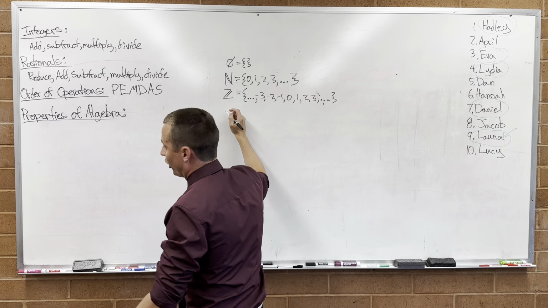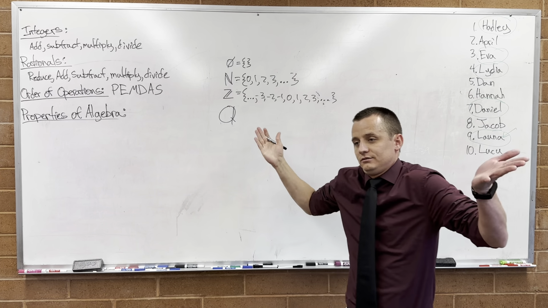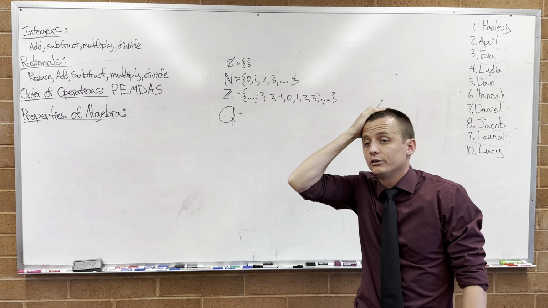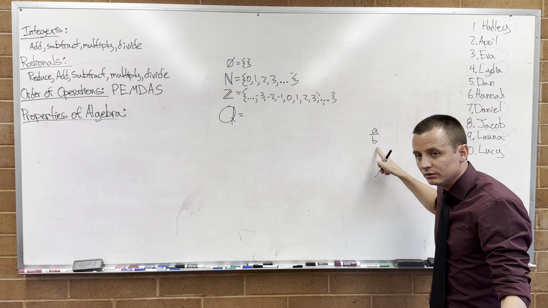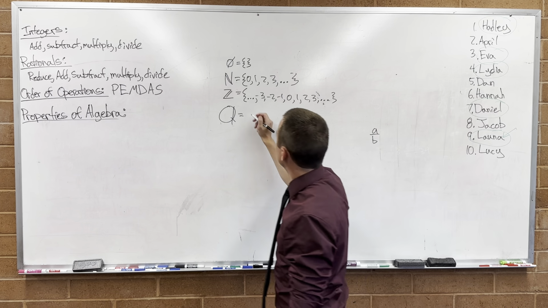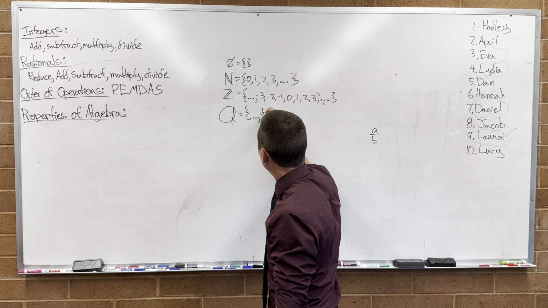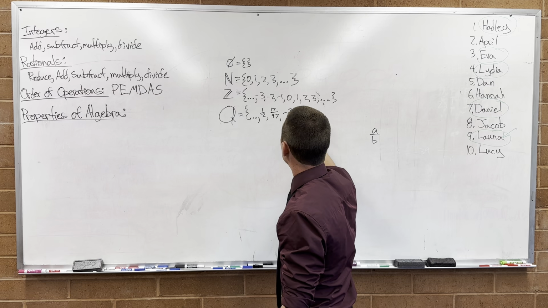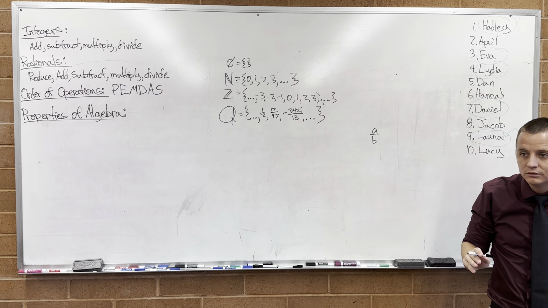Okay. And then we have what are called the rationals. The rational numbers, which we use a Q for. Why a Q? Why not? The rationals are all the possible quotients of integers you can create. They're all the numbers A over B, where A is an integer, and B is an integer, and B is not zero. This has all sorts of things like 1 half in there, 17 over 97, negative 3,421 over 13. Every possible fraction of integers you can write where the denominator is not 0 is a rational number.